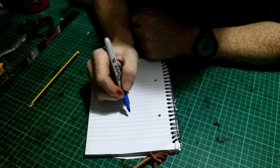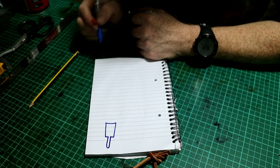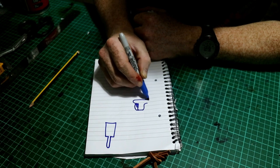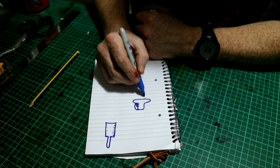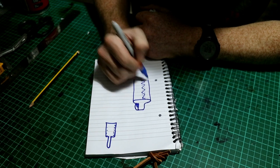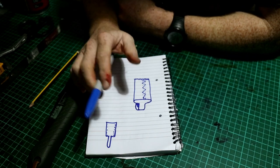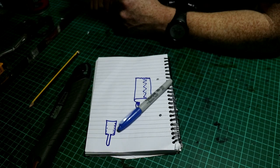So what I'm thinking is, if I cut a piece of leather that looks like that, then I can have that coming back on itself as your belt buckle bit. And then these sides would have holes all down. So we go, and then we sew this up. So we end up with a tube, and then we sew the bottom up here, like that. Then we wet it and we force the Laplander down into it, and hopefully it'll take on the shape without just snapping all the stitching up. And then it'll look different, because I've not seen it done, so we're going to give that a go.